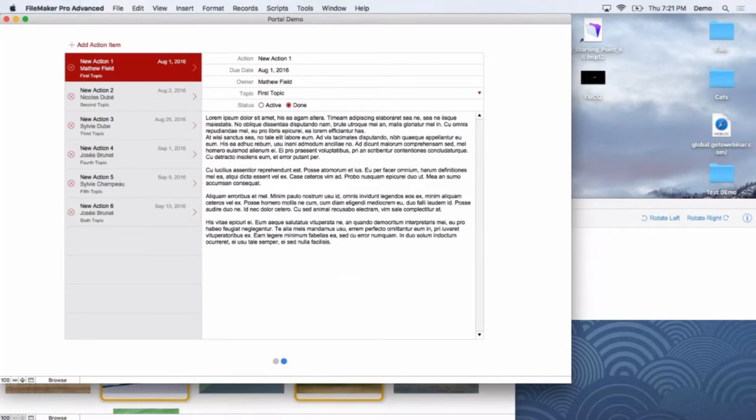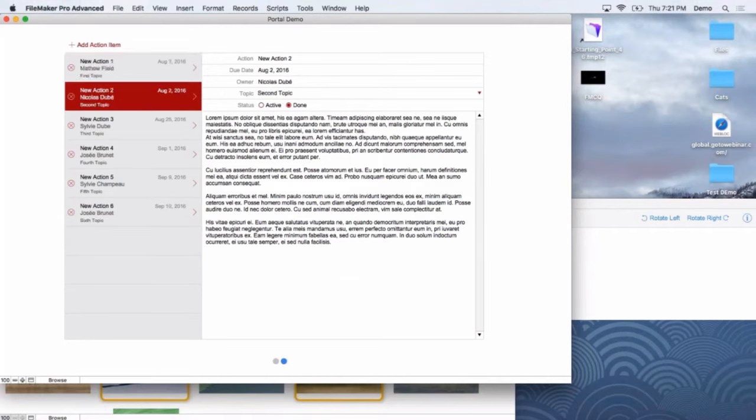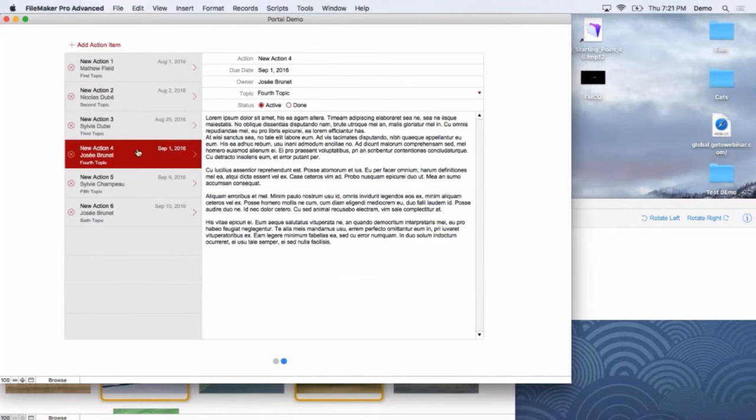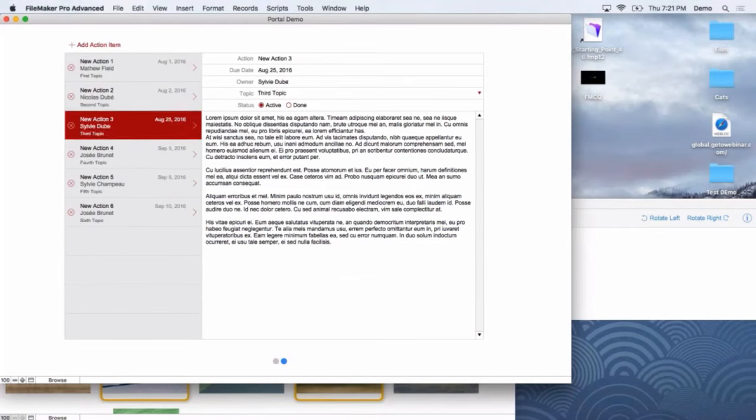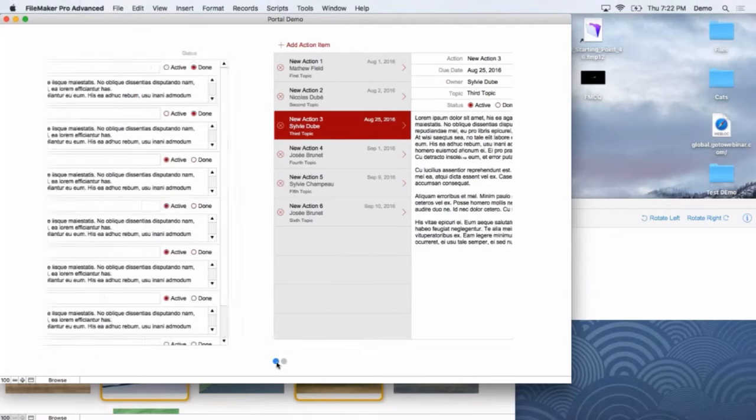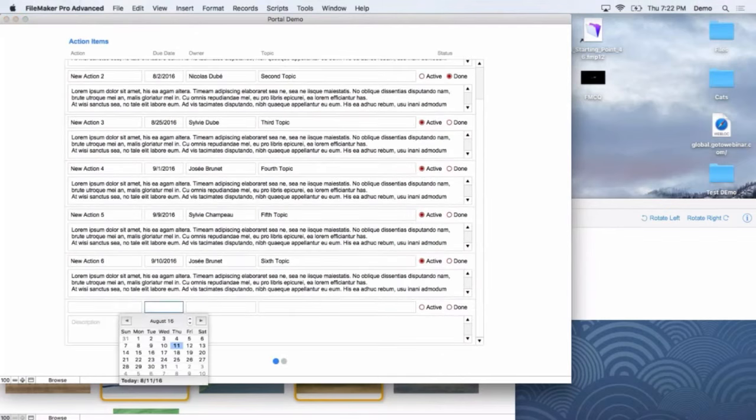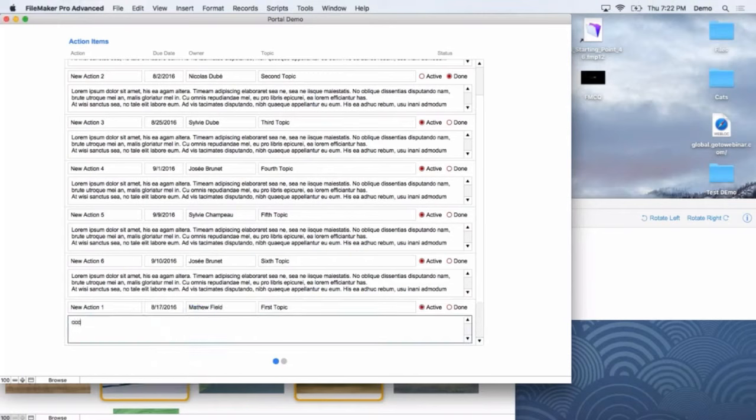So I have the portal, I still have the portal, right? But I see what's going on, and I can select. I know where I am, I know what I'm looking at. And this is not that complicated to build, actually. It's not just a set field and two relationships and voila, right? Same thing, if I want to create something, oh yeah, we have the FileMaker way to create something. You go on the last, and you create something like that.